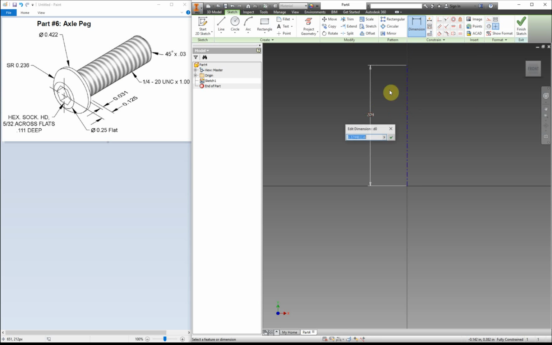Click on dimension, and we're going to get our height for this line. So this is actually broken into two parts. We have our threaded section, and then we have the head of the axle peg. So right here we can have our dimension for the head of the axle peg, which is 0.125. And if you've never read thread notations before, it might be a little bit hard to read this, but this last number here is for the length. So we know that together that's 1 inch, and then plus our original reading for the head of it, so it's 1 inch plus 0.125, which is 1.125. Okay. Now we're going to press home.